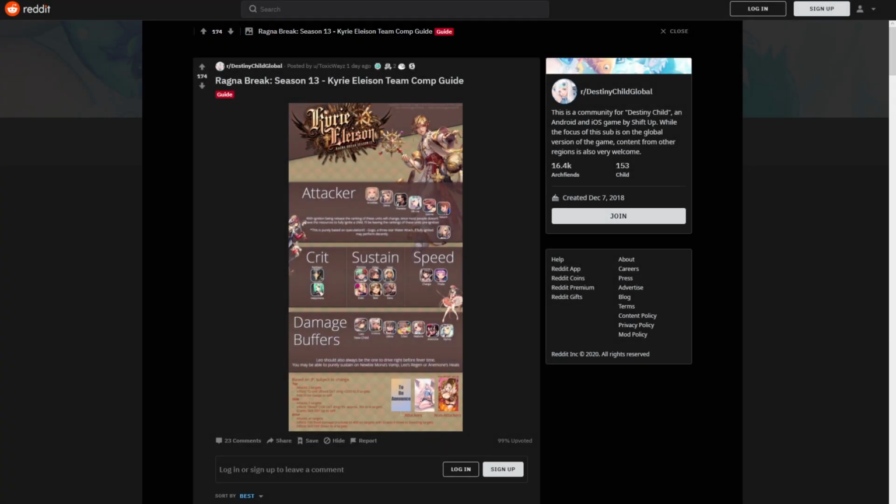Anthony here, back with another Destiny Child video, and in today's video everyone, we're going to be heading into the Destiny Child Ragna Break Season 13 Kyrie Eleison Team Comp Guide for, of course, the Ragna Break event. Now, of course, the Cain Ragna Break event is set to come out after the Ziva World Boss, which will be ending in just a few days from now.